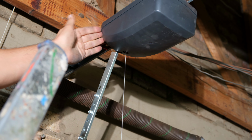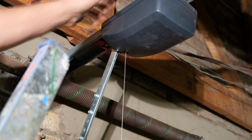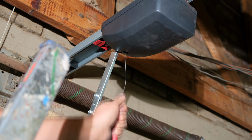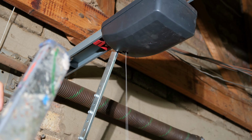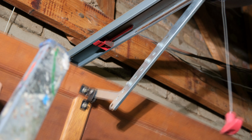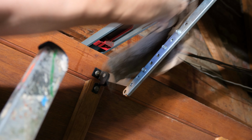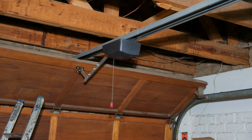Now because this is at the end of travel, I need to reverse it a bit in order to clean this very important section as well. So I'm just going to reverse the motor. I'm just going to pull on the tag here, and I'm going to operate the motor so that it goes backwards a bit. And I'm just going to stop it over there. So it exposes this section which I have not cleaned. Right, now I'm operating the door so that it goes to the fully open position.